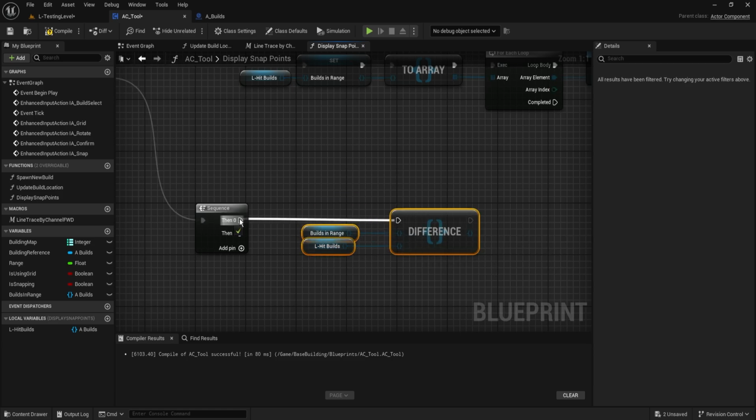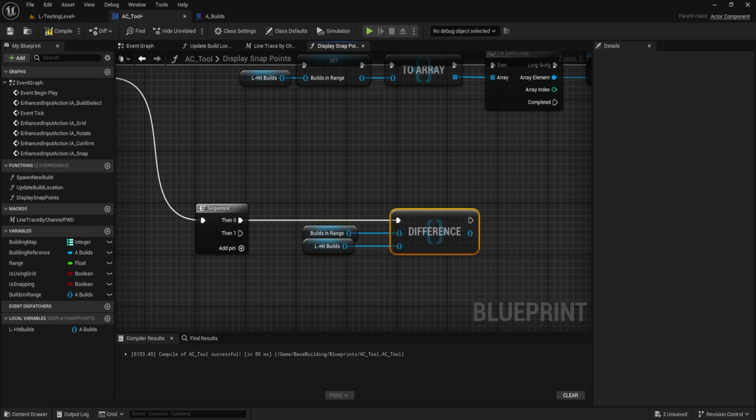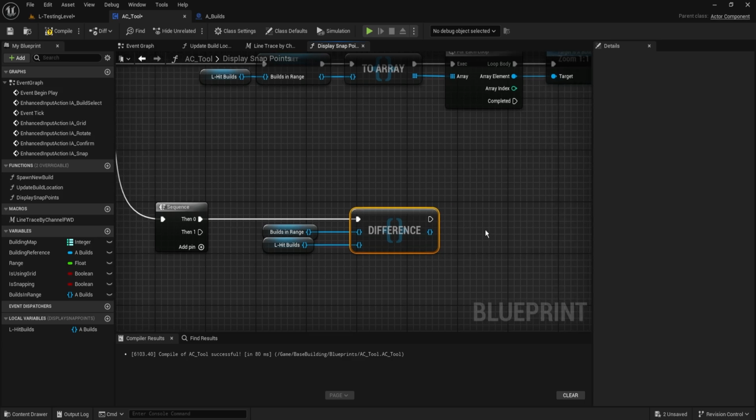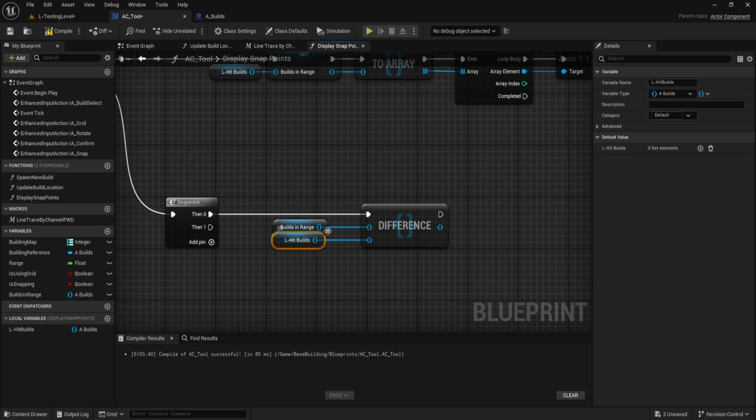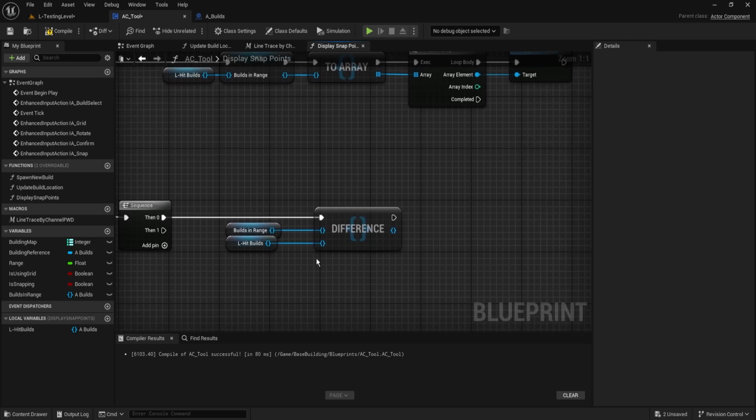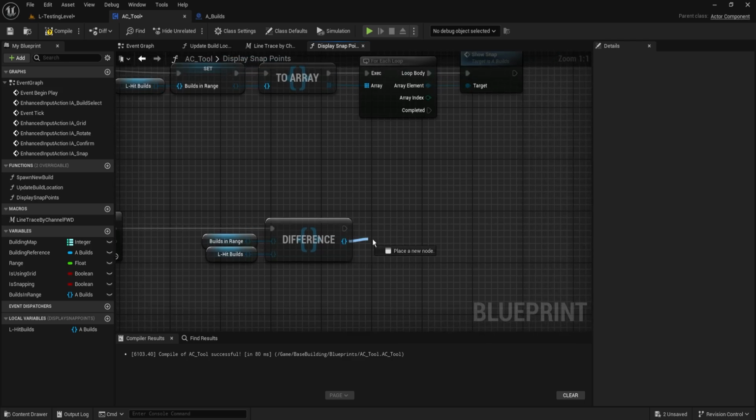And what the difference does here, you can read in detail if you want, but just to pretty much summarize, we're going to get all the elements that previously existed in the set, but that are no longer getting hit here. So whatever is in here, but not here, meaning any elements that are no longer hit, need to be hidden because they're no longer valid. Now, you could do this with a timer, which is how I originally did it, but this is a bit more, I guess you could say, optimal. I'm not sure if that's the case, but it feels better to do.